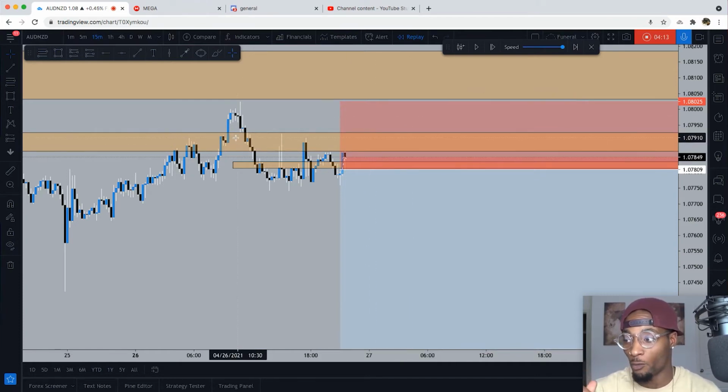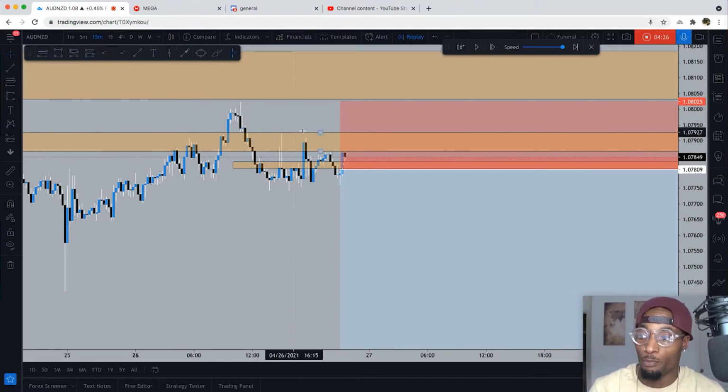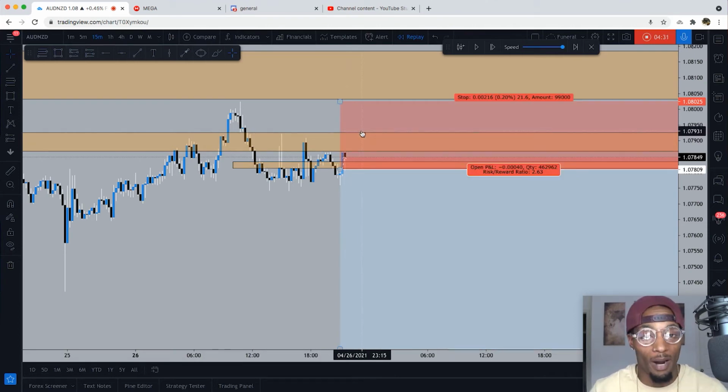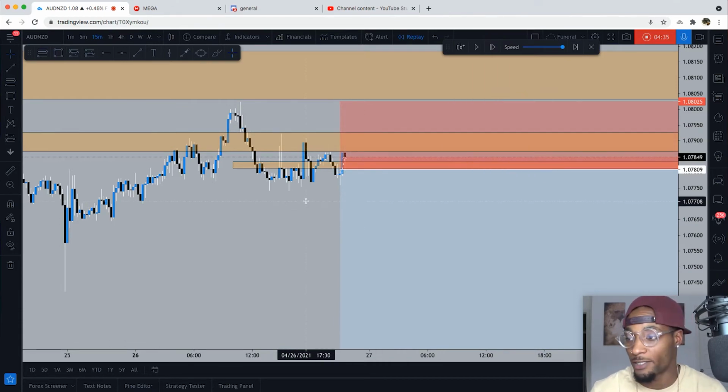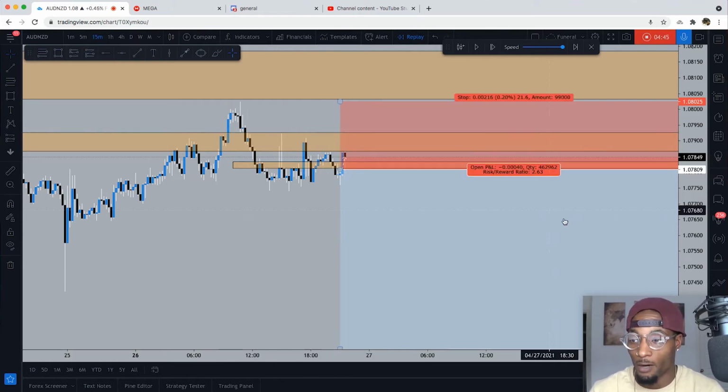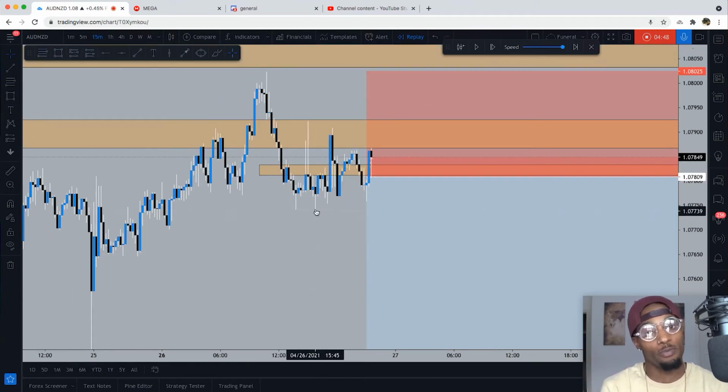Really, ideally, we don't want to see price break above the left shoulder of the 4 hour head and shoulders that we had identified. So until price really breaks and closes above this area, our bias should be intact. There's no fret. You shouldn't be worried about whatever happens. If you're in drawdown, it's okay. As long as price does not break and close above this area, which is acting as resistance, this is what we've identified in our head and shoulder patterns. If we follow that, we know the outcome is a push to the downside.